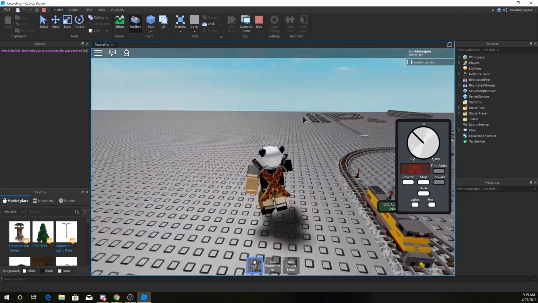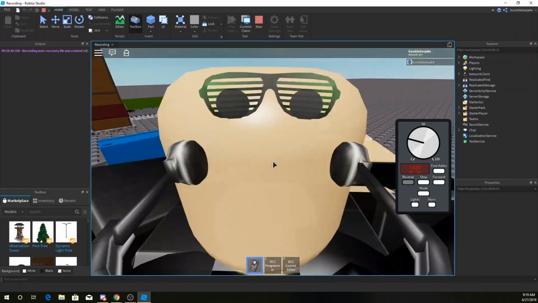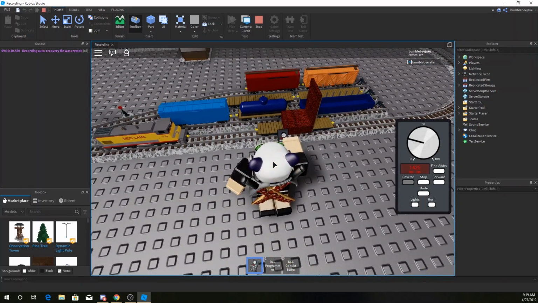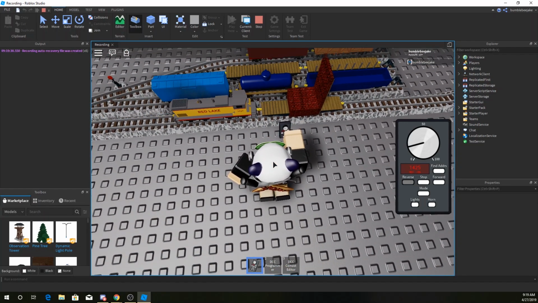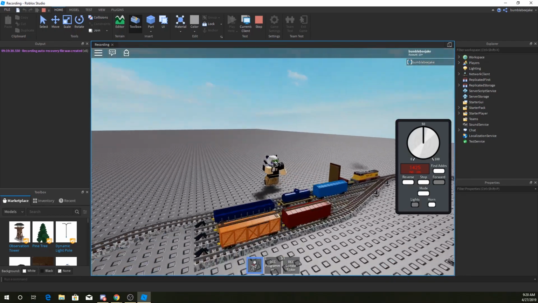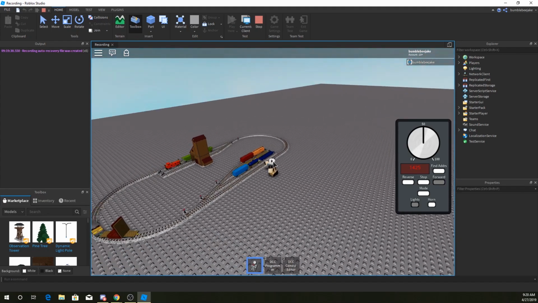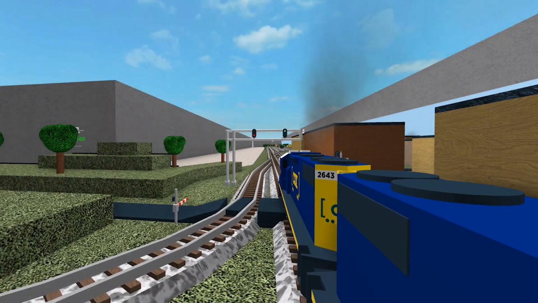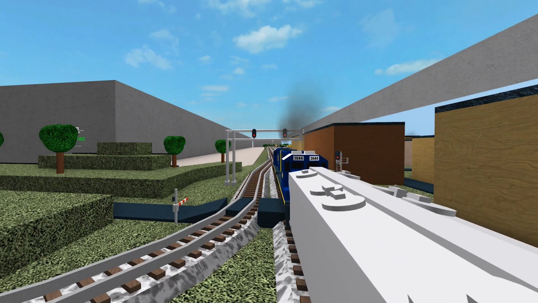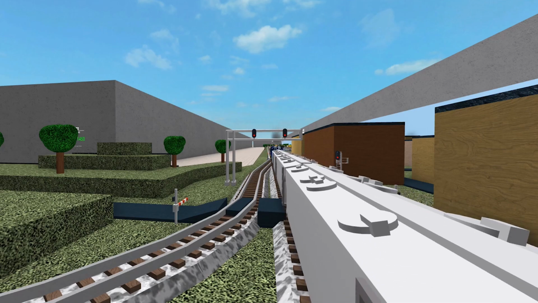See, the train does move, so we've installed everything correctly. And let's see if we've put the car on correctly. So we're going to go ahead and hook up to it, in which it does work. So we've put everything on correctly. So now we have our very own layout. Alright, in the next episode, we're going to show you how to expand your layout off of the coal mine set and also how to start your own layout from scratch.